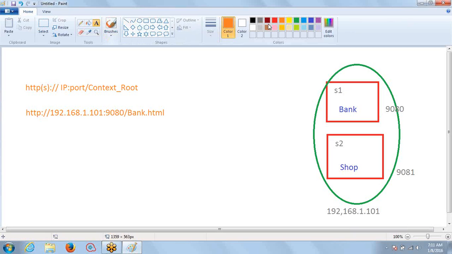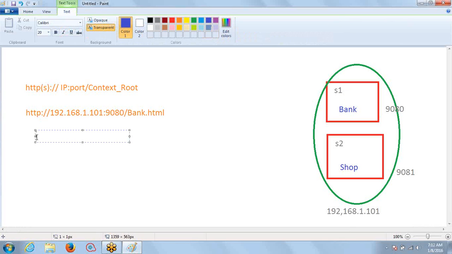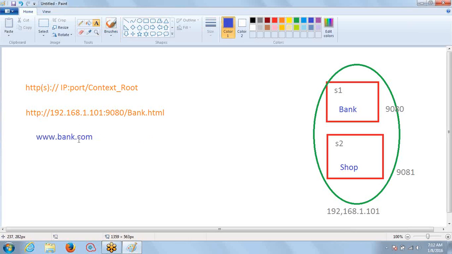And the DNS guys, in organizations, they do the DNS changes, networking changes, and it becomes www.bank.com, right? We use it this way. But when you hit this URL, it converts like this, and it goes to a specific server in the backend. Are we clear, guys? Are you understanding the things?